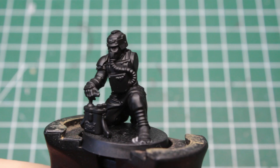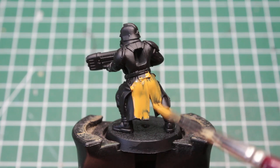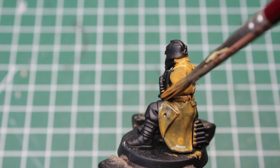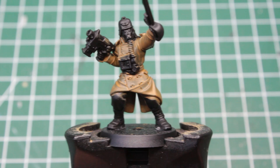Now we come to the actual painting process. For the base of our operations, we'll start off with a big brush and a healthy portion of mustard yellow. As we don't have to worry about anything else, we can just go ham on these trench coats, applying the paint onto the cast with quick and heavy-handed strokes. We don't aim for clean coverage here, so it's totally okay if some of the black primer is still poking through. The only thing we want is to get the paint on all of the trench coats and not miss any spots.